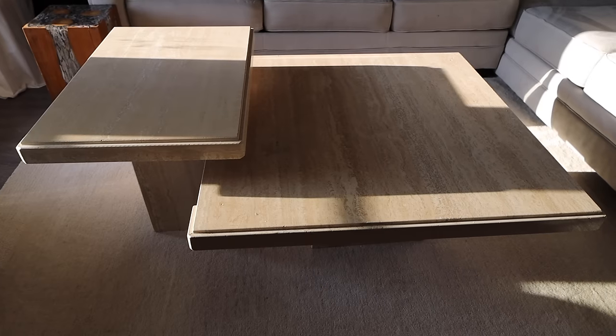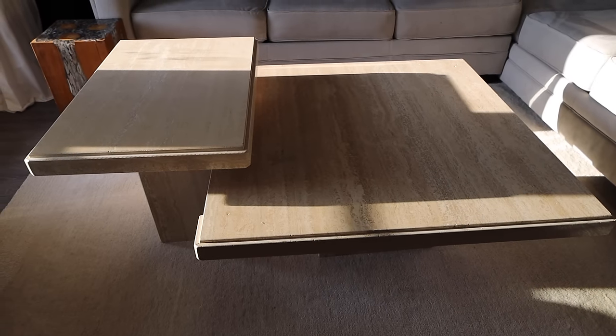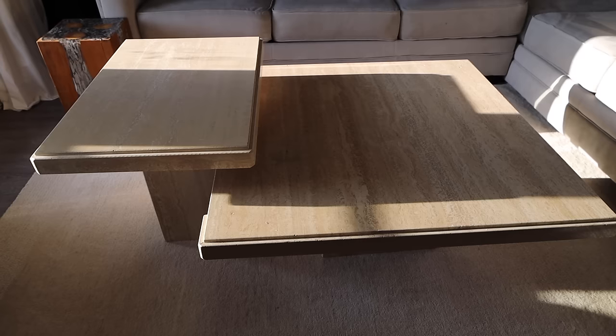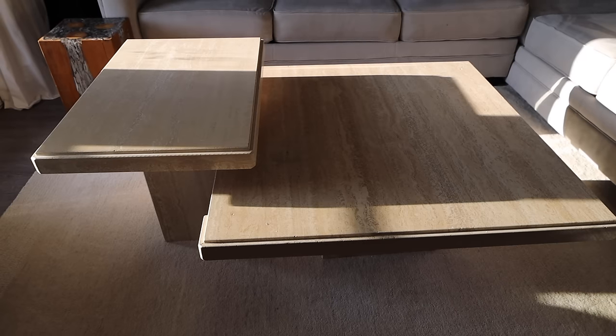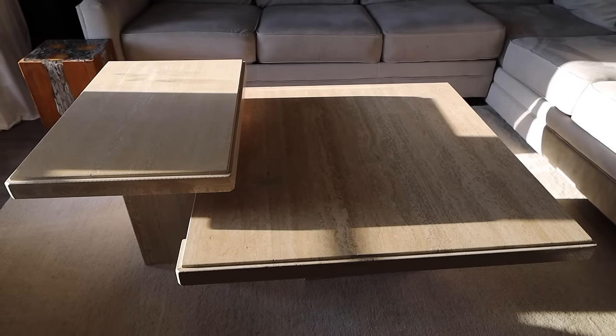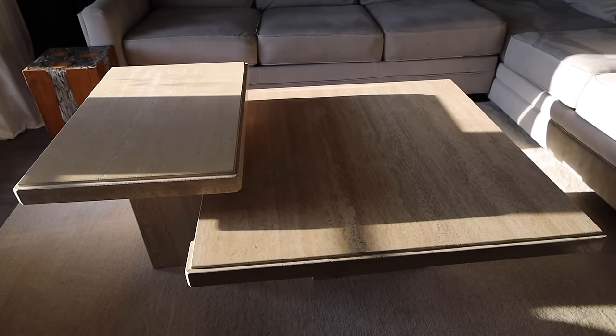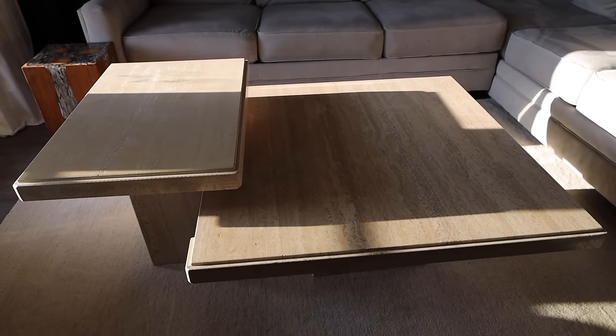Now, if you ask me, the key to a really good coffee table situation is making sure every vantage point has something interesting to look at. So whether you're sitting on the couch, walking into the living room, looking at it from my view right now, there should always be something interesting to look at. So yeah, let's get into that.